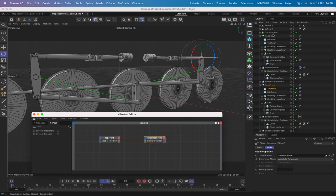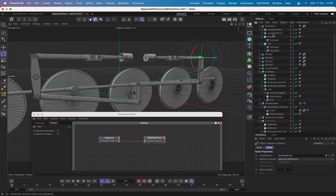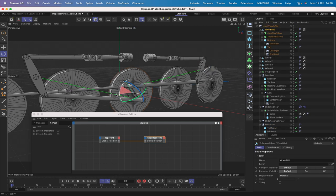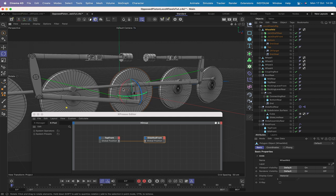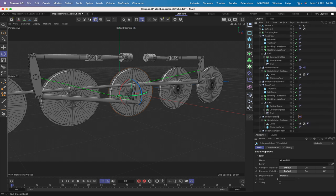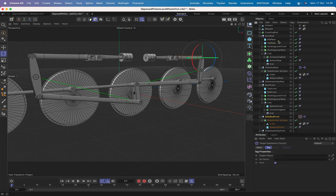Grab a hold of that wheel once again, and we'll do a quick test to make sure it's doing what we want it to. And yes, we're getting the behavior that we would expect to get. So we can close that down. So on slide rod front, we can give it a target tag, and we know that it needs to look at slide assembly front on this occasion. So we can drag that into there.